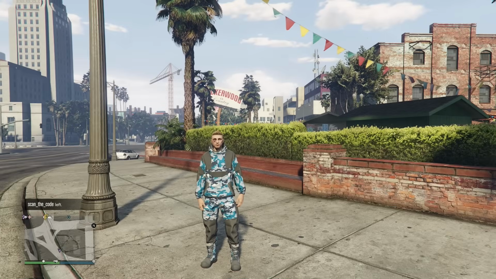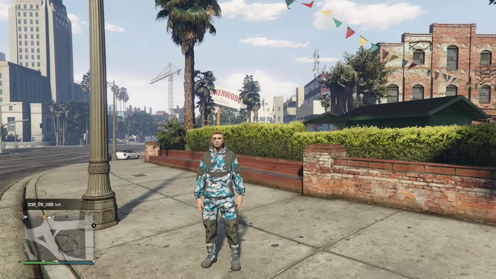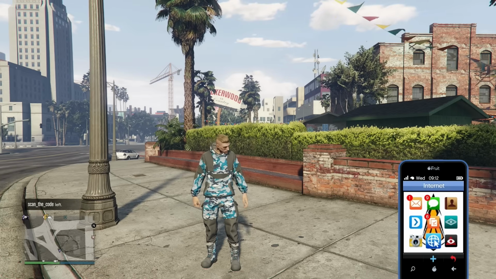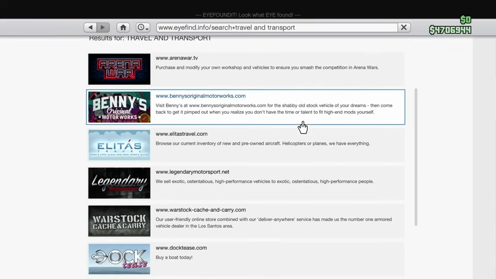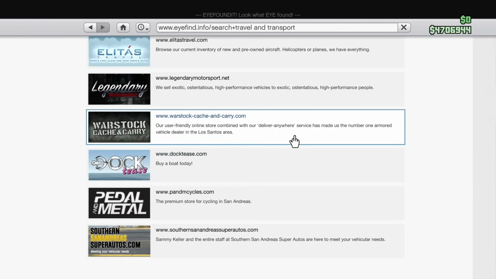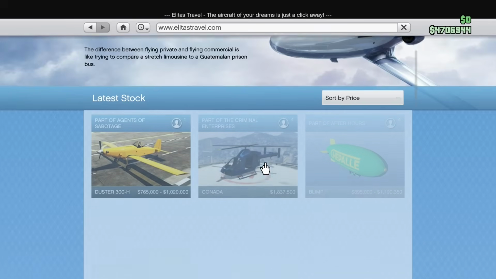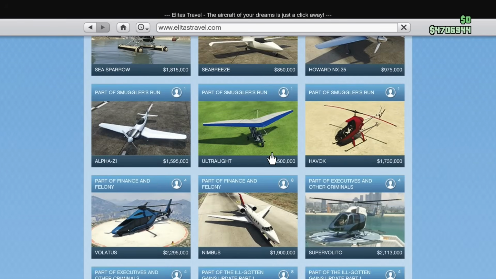Now, we're going to go in a very different direction for the next vehicle. This is something that I don't know how many of you guys have used at all, because I have certainly never used it ever. And I don't think I've seen anyone use it in a lobby ever, because it is such a unique vehicle, and it's not a boat. I don't know why I went on that website. I believe it's an Elitist Travel, and it is the Ultralight.